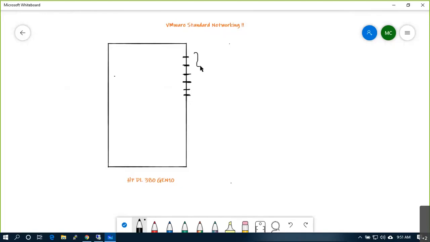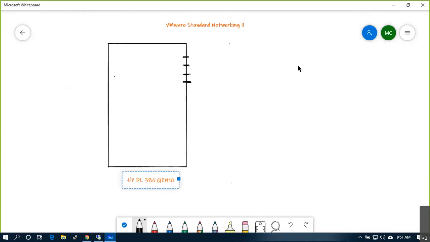So by default, remember you'll get 4 NIC cards and you can add up to 16 as well. If there is any business requirement, you want to utilize 16 NIC cards in your physical server, you can request the vendor to put 16 network interface cards so that you can utilize them in your virtual environment. How to customize those 16 or these 4, we'll see later on. First, let's understand you have 4 by default, right?